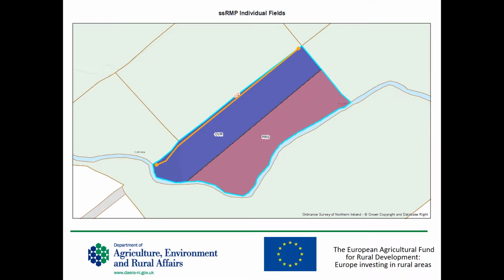This slide shows an example of a field map. Note that this map tells you that the field must be managed as purple moorgrass and rush pasture, denoted by the abbreviation PRG and the purple colour. This field also has an overlaid non-productive investment denoted by the abbreviation OVR and the blue colour.